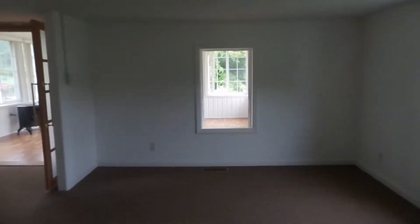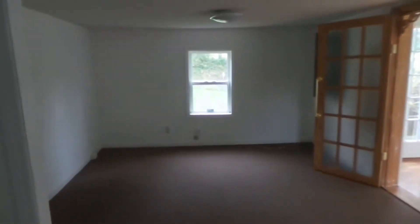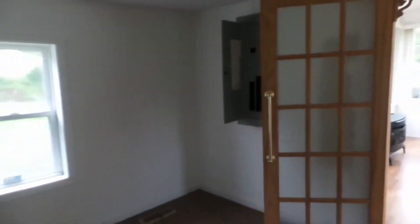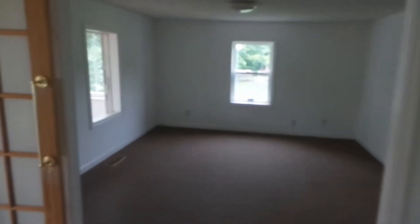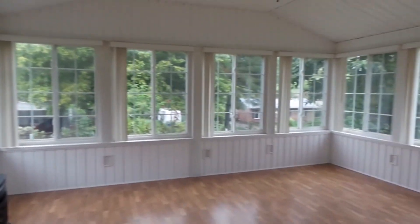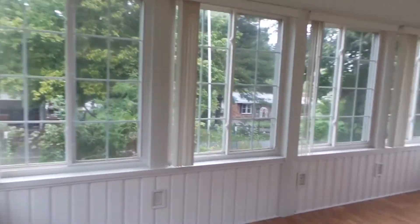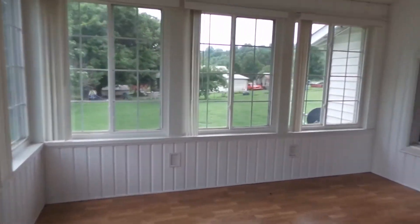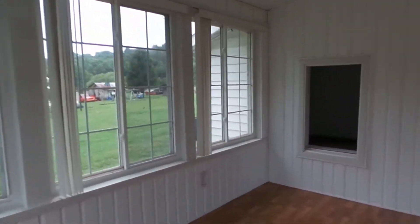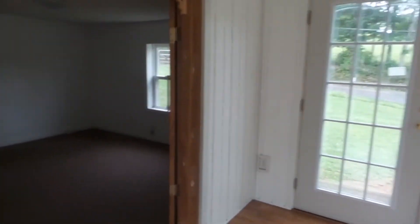The bathroom has double sinks and a nice shower, so that's the one bathroom. You've got this room, that room goes into this room which I would guess would be the master. So weird — once again no doors, no closets. And then you have this really cool room which we'll call the sun room, which could be the living room. Nice fan up there — this is the nicest room in the house.